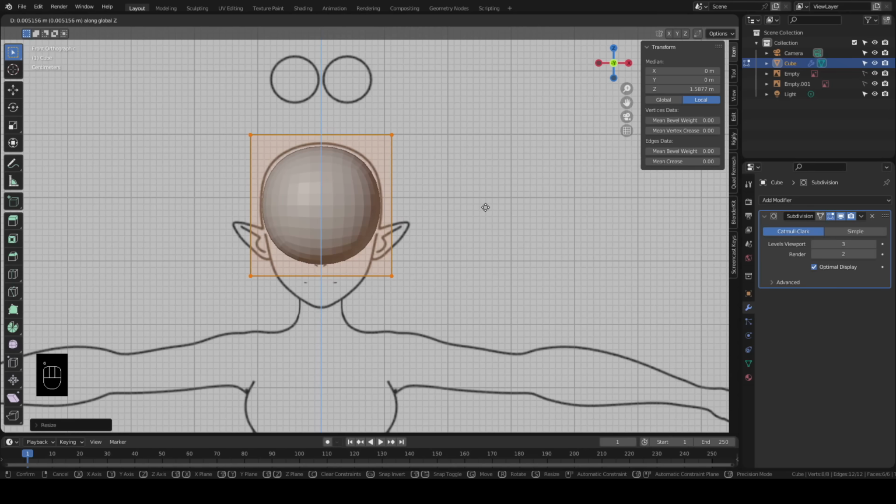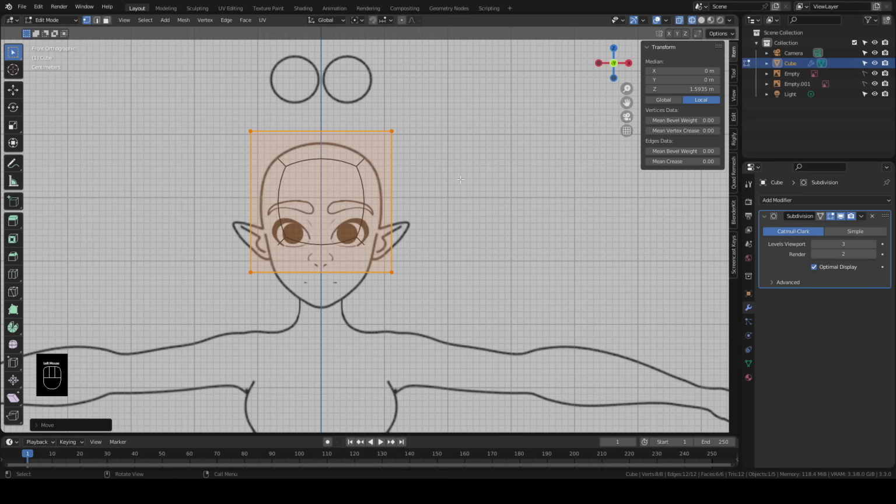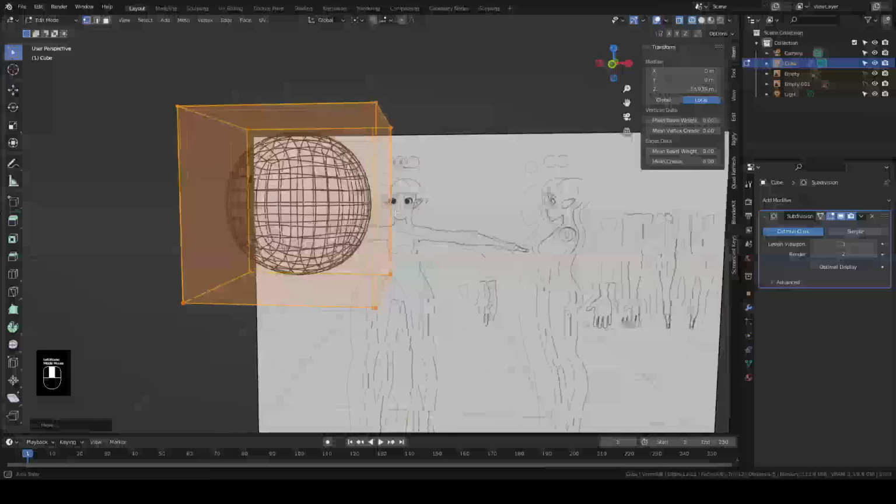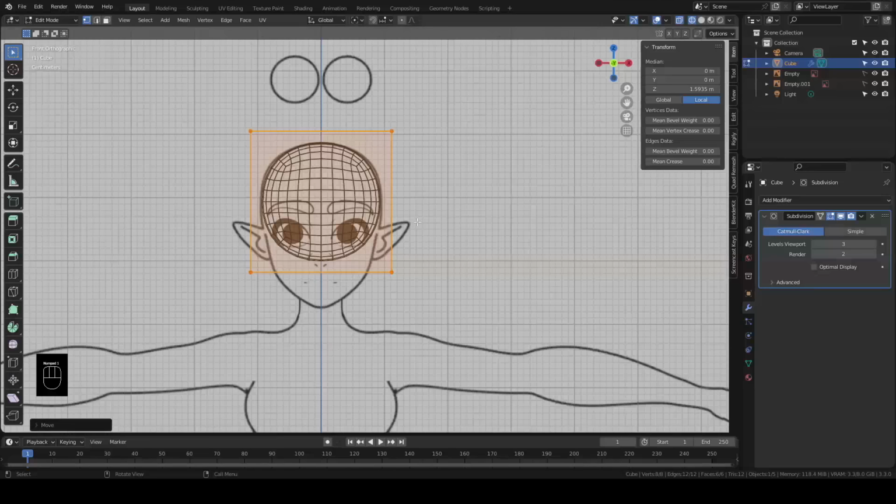Now it makes it easier to see if we turn it on wireframe. But when it goes in a wireframe, we kind of lose the outline. So over here in the subdivision box, if we uncheck optimal display, it will show you all of the potential geometry that happens after this modifier. Because before the modifier, you've only got the 8 verts, and that's what it's showing you, the actual geometry. So if we uncheck this, it's going to show us our potential geometry, what happens after the modifier. So back to 1. Now we've got X-ray turned on so we can see through it.